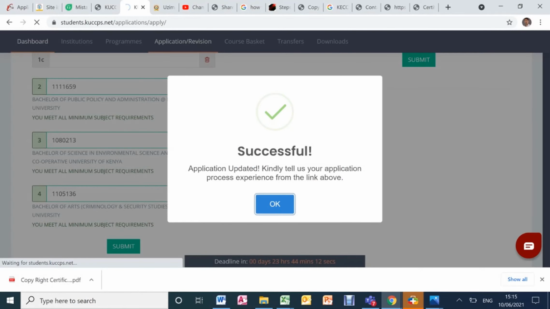Now, as you insert the message, ensure that the digits are correct. Check letters I and 1, check letters O and 0. Ensure they are correct before you submit. Once you have submitted, the box will show you that you have successfully completed the application. Now, sometimes because of the servers, when the servers are down, it will give you an error. Don't panic, just insert the M-Pesa reference number again, keep on trying until it is successful.